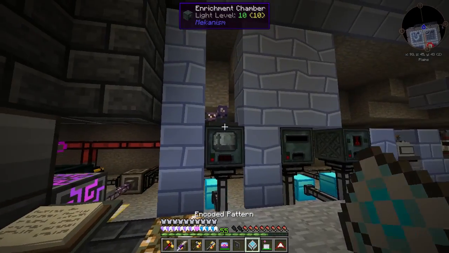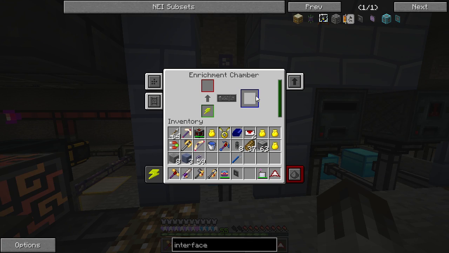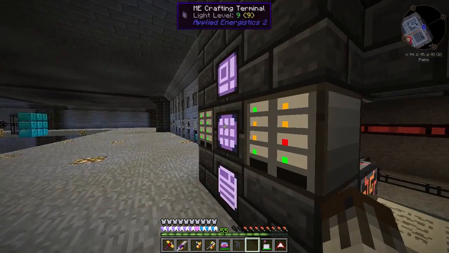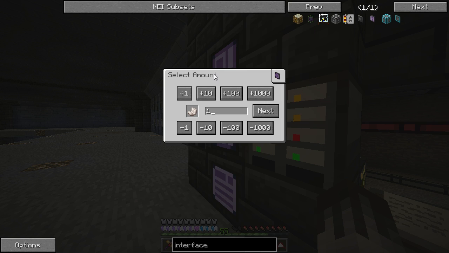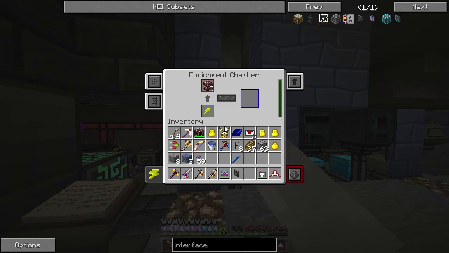Do that. Put that there, and I think we need to see. So it's going to output the bottom. That's fine. We don't need to worry about those. And I think I just want to put inputters up there. But yeah, let's make 64 quartz then. See if this is doable. Okay, so it's doing it.